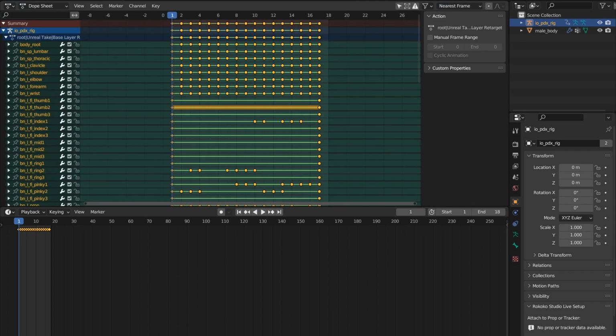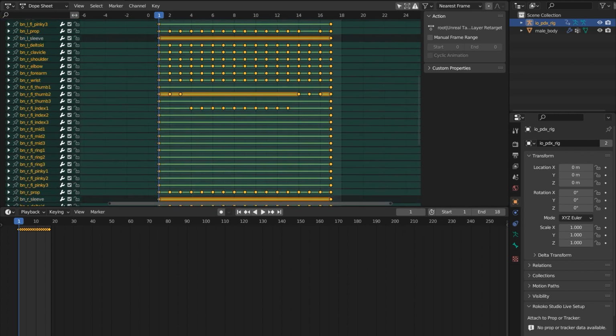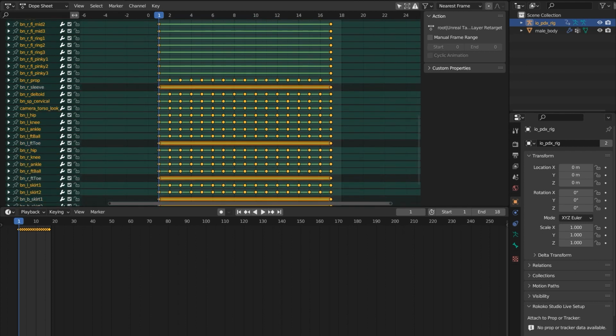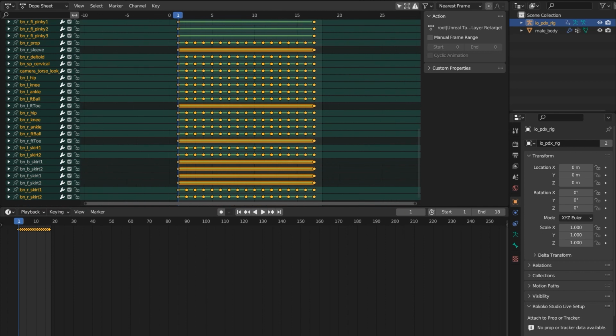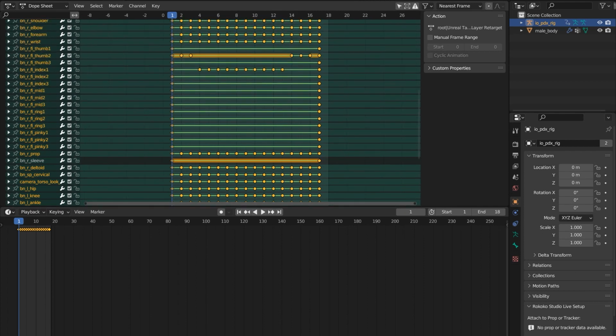One is going to be the dope sheet. So the dope sheet has all your bones here, and each frame of when there's movement will be represented by a dot. So if you don't want that movement in that frame, all you have to do is delete that dot from where you're actually at. If you look here, there's some movement in the right hand index. I'm not sure if I want that because all these other ones are just fine.